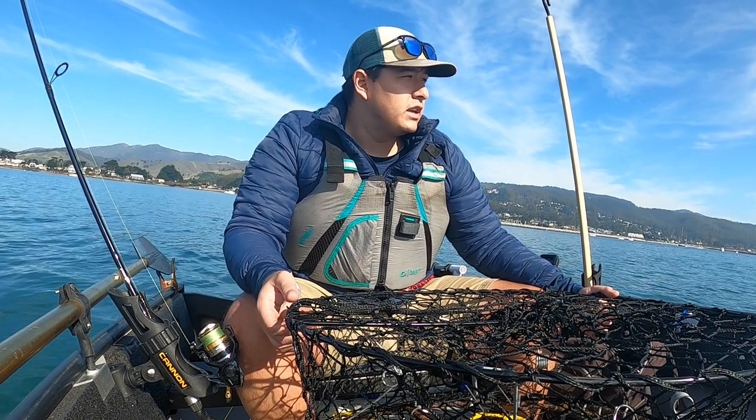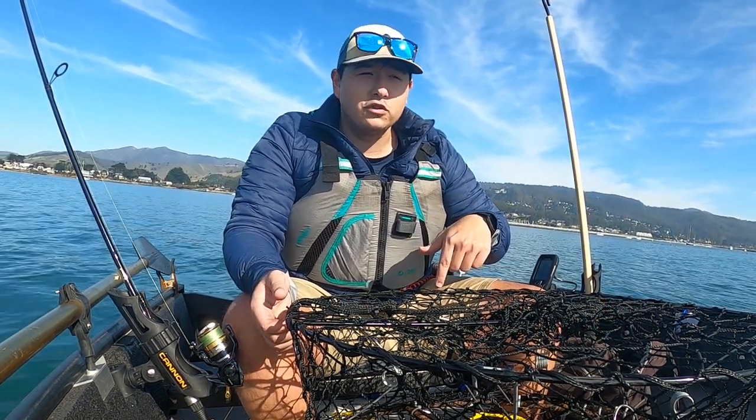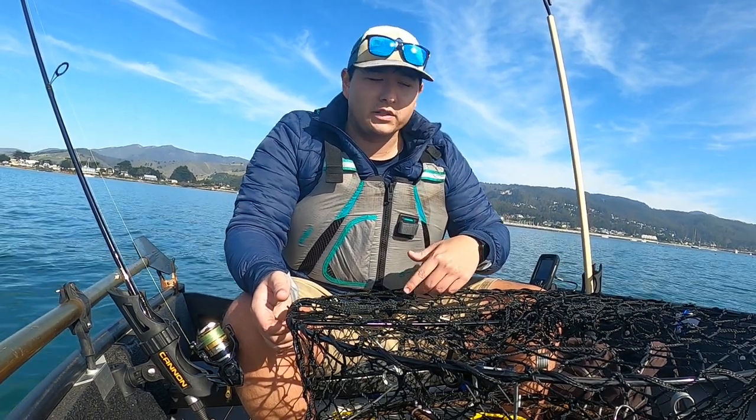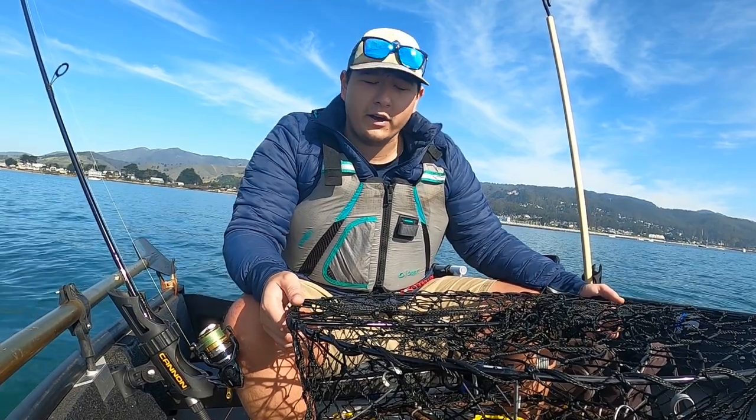And then for this other round pot, that one was about $120 just for one pot. So it's about twice as expensive, and we're gonna see if it catches twice as many crab.